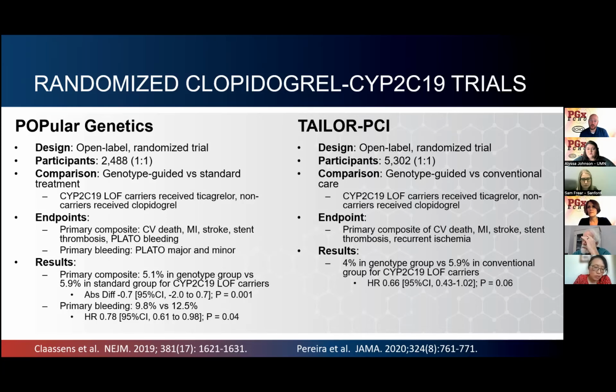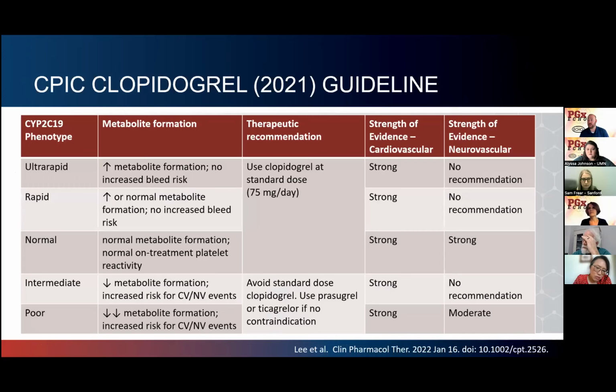It's still the CPIC guidelines that have come out most recently that looked at this data and said, well, okay, yes, the benefit is still overwhelmingly positive. It shows a consistent correlation between a loss of function in the CYP2C19 gene and the outcome. It will continue, stay the course.